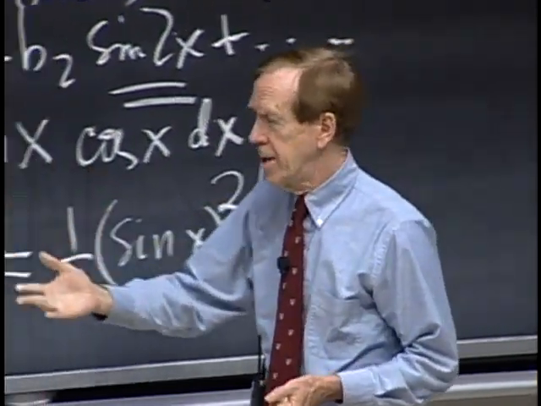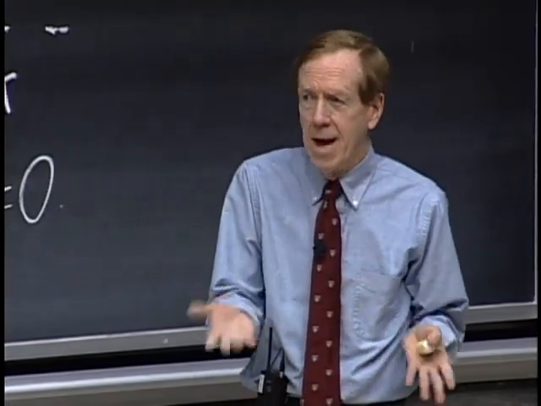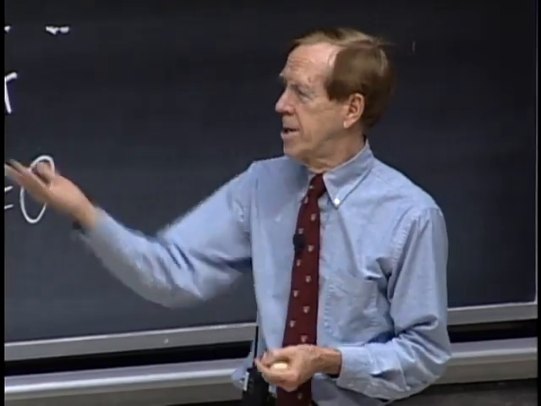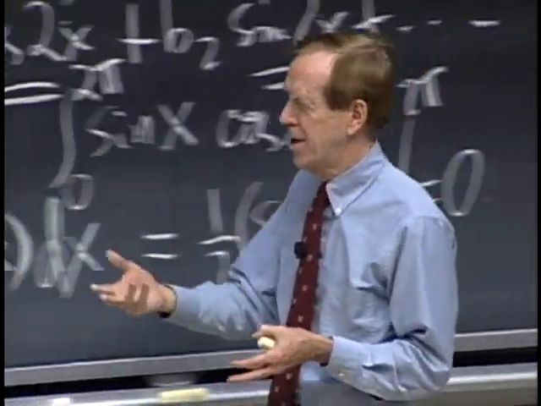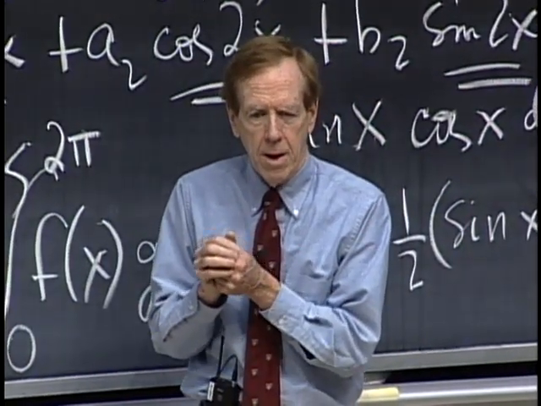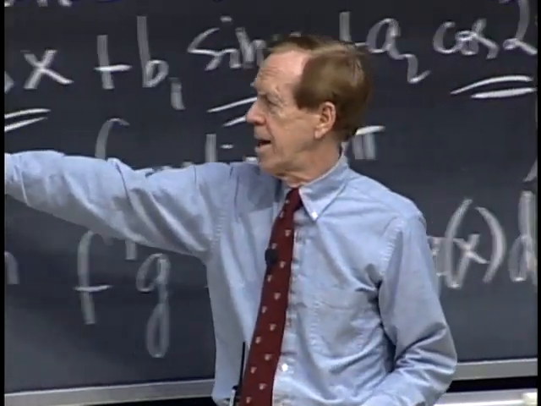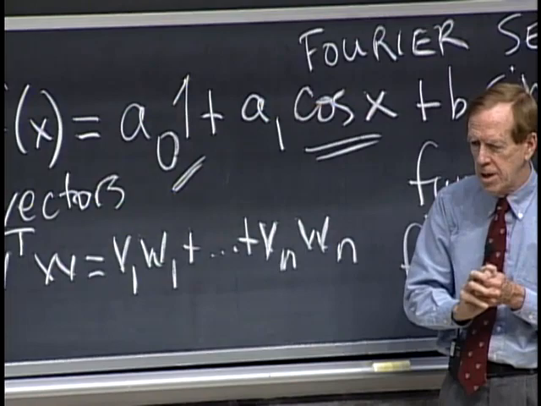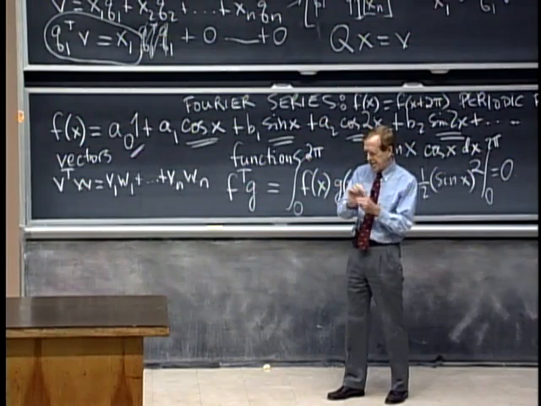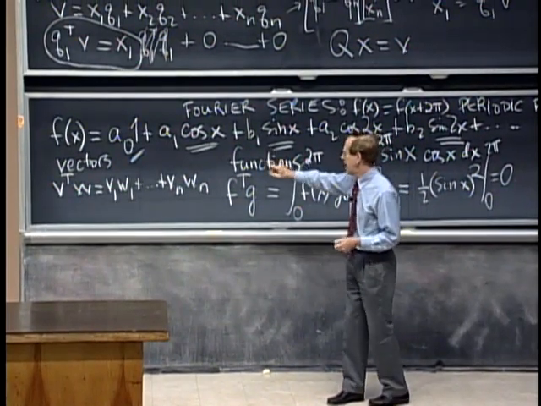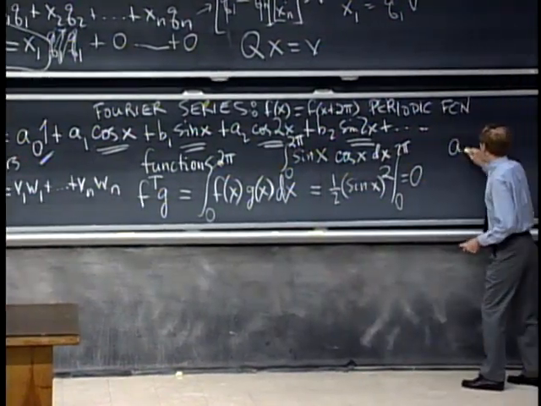And all we want to do is express a function in that basis. So the end of my lecture is, what is A1? What's the coefficient? How much cosine x is there in a function compared to the other harmonics? How much constant is in that function? That would be an easy question. The answer A0 will come out to be the average value of f. That's the amount of the constant that's in there. But let's take A1 as more typical. How do I get A1?